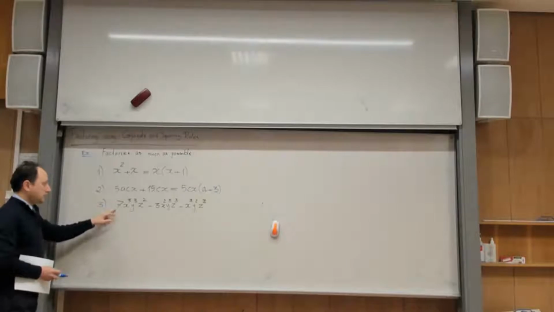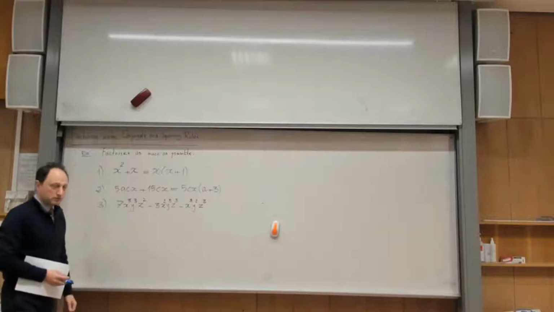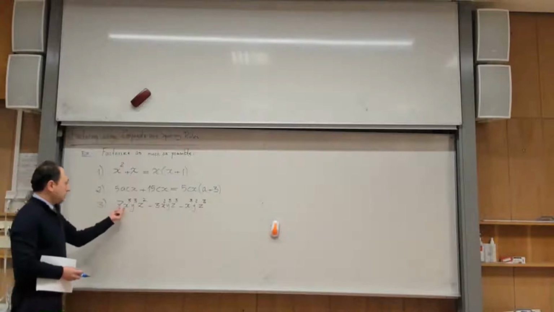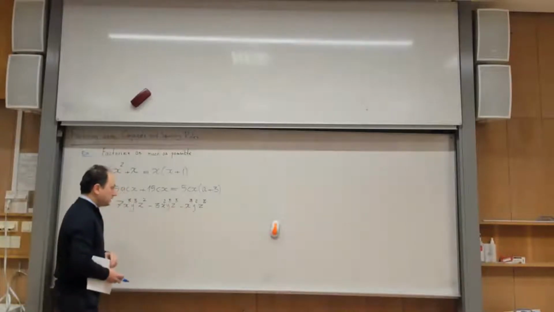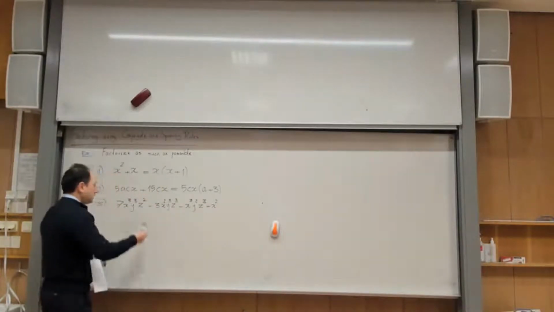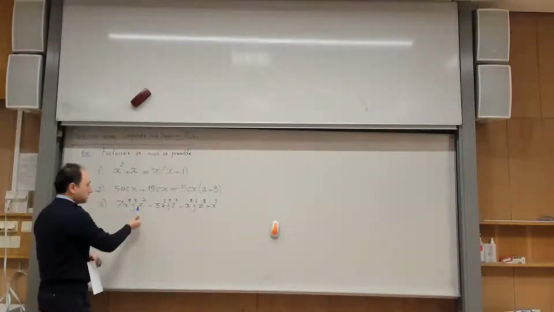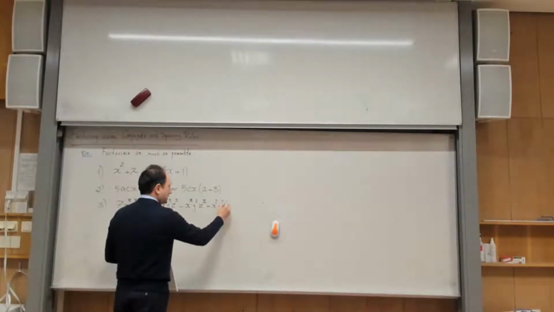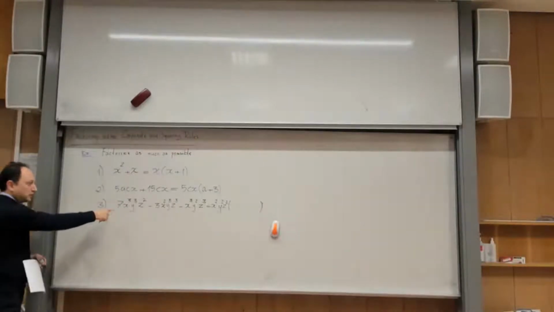Between numbers 7, minus 3, and minus 1, I don't have anything in common except 1. So for numbers, I can do nothing. But for x variables, here 3 factors appear, here 2 factors appear, and here again 3 factors appear. So the highest power of x that appears is x to the power of 2. And for the same reason, the highest power of y that appears is again 2, and the highest power of z that appears is 2. So I can pull x squared, y squared and z squared out. And then I need to write something in the pair of brackets so that when I multiply this back, I will get the same expression.